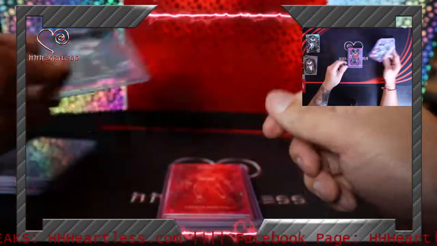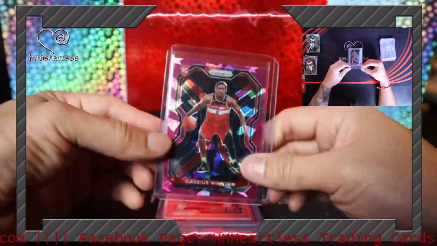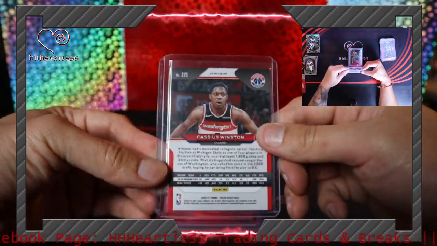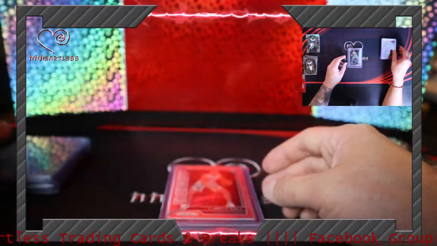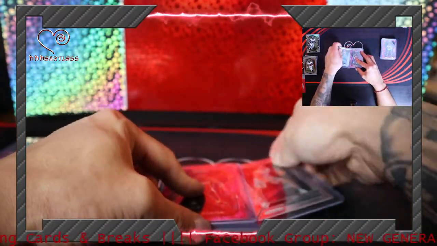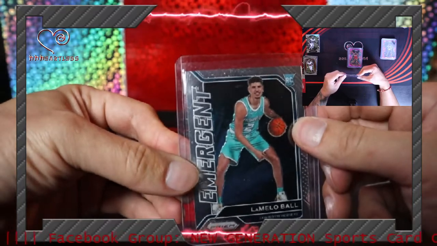Minnesota Timberwolves. And Cassius Winston. Pink cracked ice. You guys see the top camera? Yeah, you can see what card it is already. So I'm going to use this to cover. Alright. There we go. Metal ball. Emergent. Insert. Prism.